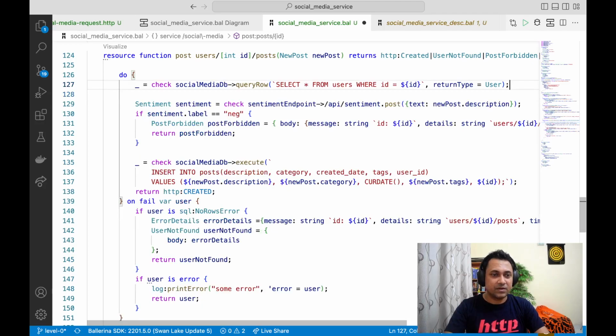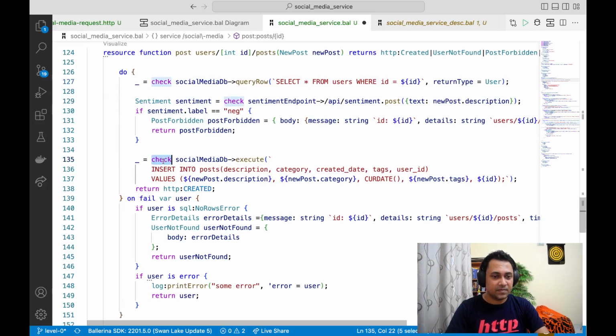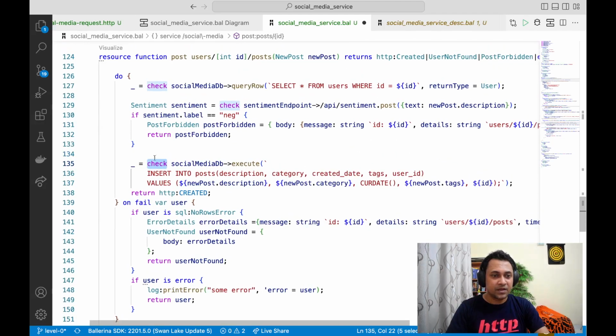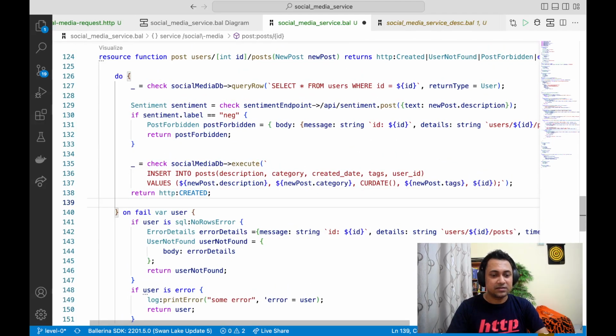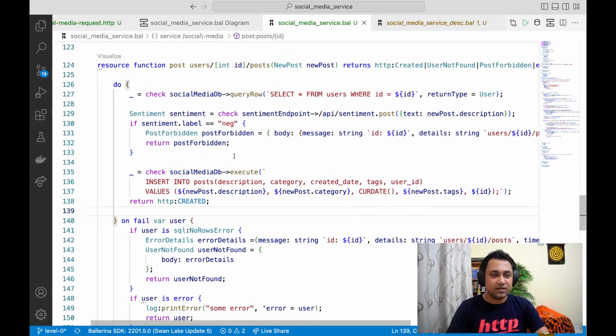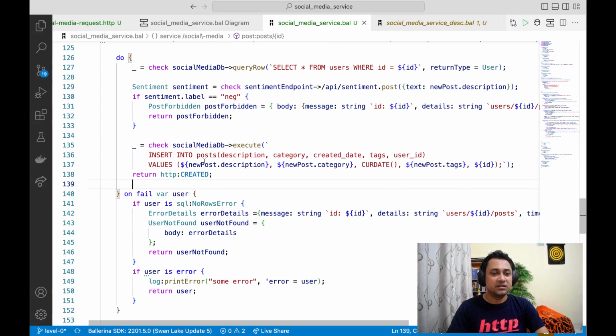Okay, so what we're doing here is we're just propagating the error, and then at the on fail block, we handle the error as needed. So you can see that our actual logic and the error logic is separated. So if you feel like your code is cluttered with error handling logic, you can actually do this as well.